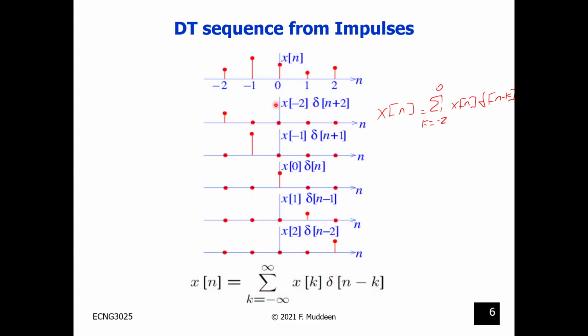That's going to come like if we take x of -2 delta of n plus 2, and then we add x of 0 delta of n, and then we add x of 2 delta of n minus 2 accordingly to get those values. And this equation here should look somewhat familiar to you guys if you can actually remember what it's supposed to be.